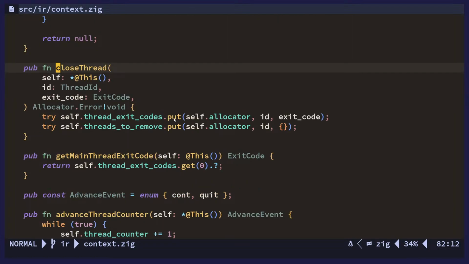When we close the thread, we actually want to call wait on it, I think. Perhaps. Maybe not always. Maybe that should be determined in the instructions instead.